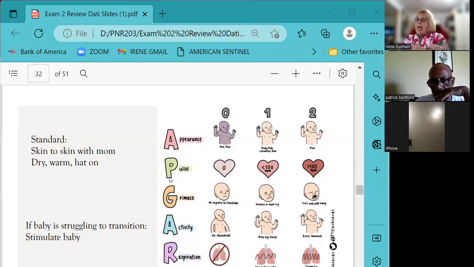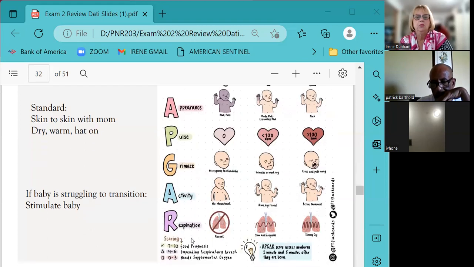So now the next one is A. A is for activity. Remember, maybe mom got narcotics during transition, and then she delivered, the baby comes out, he's real flaccid, he's got nothing. He's limp. We call it like a dish rag. That gives a 0. If he's got a little bit of flexion, he gets a 1. He's trying. If he's moving around, he's active, because they've been enclosed so much, when they come out there's nothing around them to hold them back. That's why you see these babies just everywhere. That's a 2. That's a good baby.